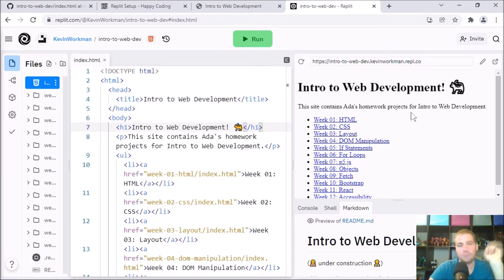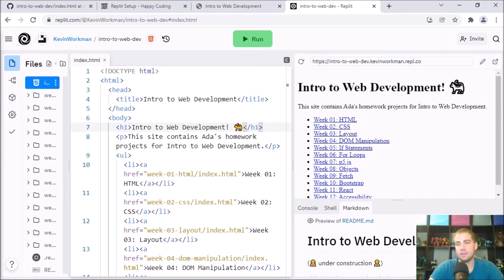That's the main benefit of using Replit over trying to edit files directly in GitHub. There are other benefits, but it lets you hit the run button and see your change immediately. You don't have to wait that 5 minutes for GitHub Pages to kick in and do its thing. So this is a lot easier for local development and testing and iterating and all that stuff. That's why I recommend this environment. But anyway, we have the content. We see that it's working.